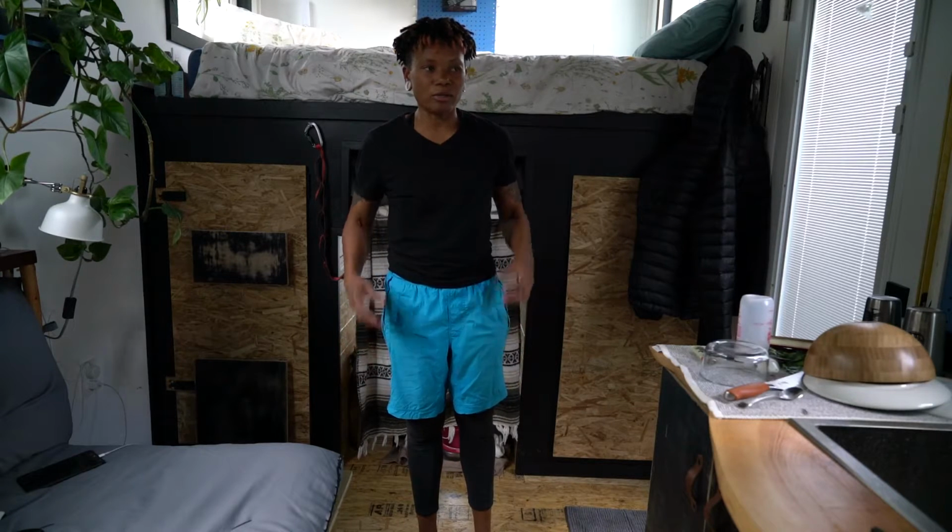You should feel the burn. You should feel it here. You should feel it in your lungs a little bit, getting that nice warm sensation going in your body, getting that nice mobility happening. So the next thing we're going to do, because we're going to be doing push-ups, we want to give our wrists some love as well.